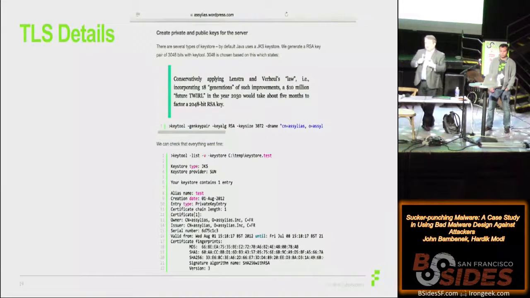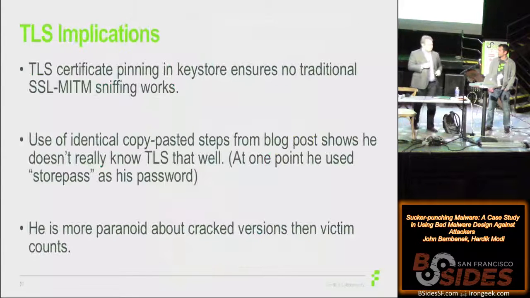He did learn a little bit about encryption and changed that password as time went on. But now I'd say, you know what, he doesn't really know much about encryption or SSL. He's just following instructions that he finds on the web, which lets me know something a little bit more about him. He wants to focus on his Java, not on his security. So the implications of this, right? No SSL man in the middle works. You can't get in the middle of the traffic.